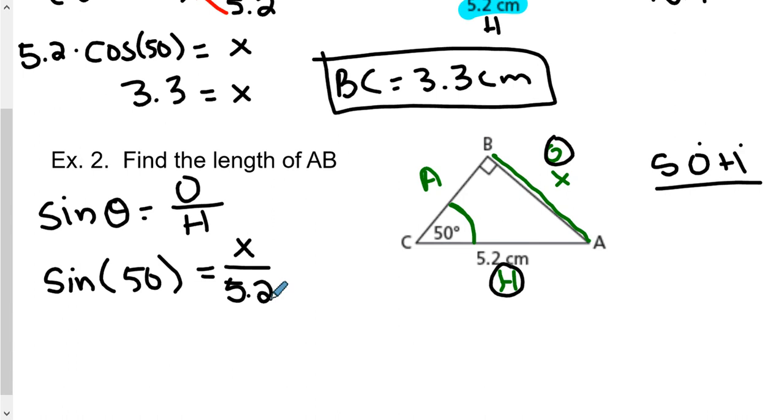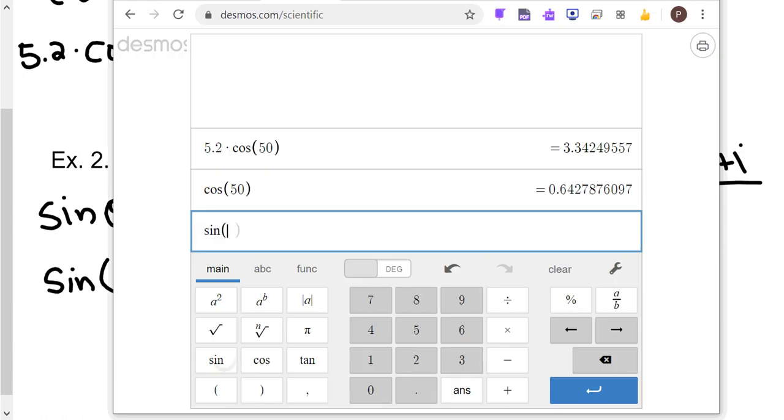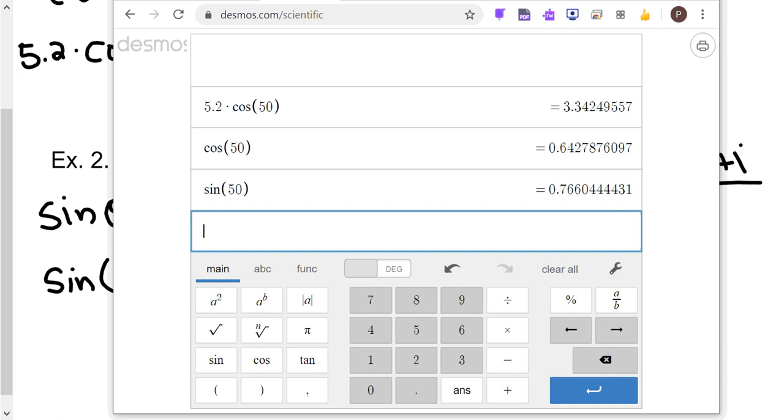Right, so let's look. If I pull up my calculator, sine of 50 gives me a different answer, right? Because it's comparing a different side to the hypotenuse. When I'm talking about the sine of 50, I'm talking about the opposite length, how big of an angle is created. Whereas when I'm talking about the cosine of 50, I'm talking about the adjacent, how long the two arms on either side of the angle are in comparison. So the size of the angle changes the ratio, and depending on what ratio we're looking at, it's going to be different because we're comparing different sides.